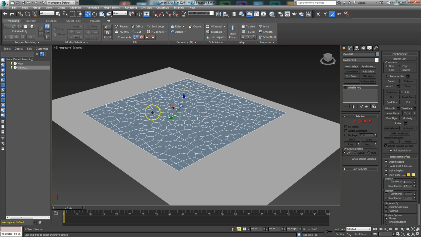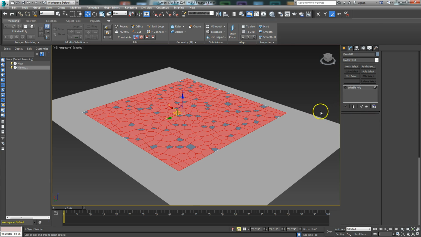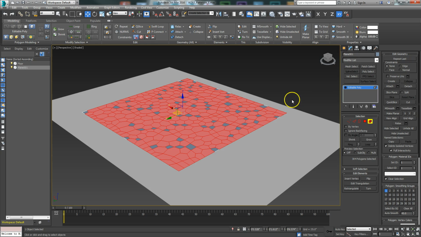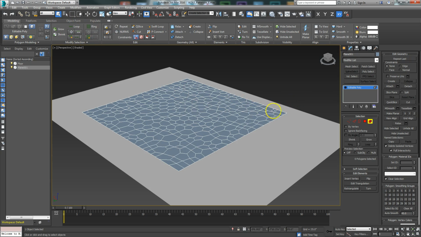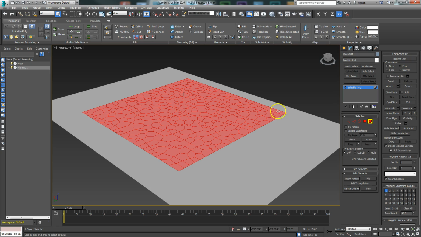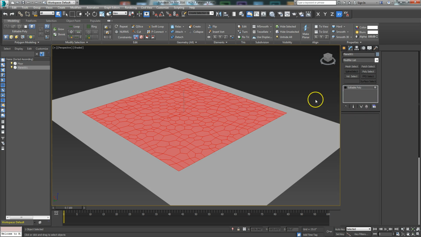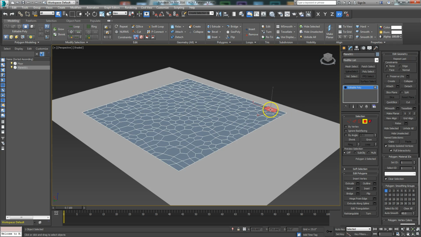Now, one of the things I want to do is to break this into individual little shards that I'm going to use as the debris throughout the room. Now, what I can do is come in here and select by element, and I can select each one of these. You'll see right now these are not elements because it's all one thing. But if I go to faces, I can pick these individually, and then I can go in here and start detaching these. That's really kind of a pain.